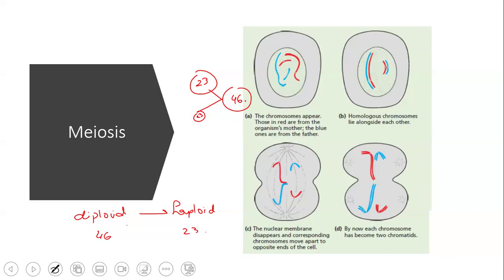This is how the cell actually divides, right? But when we talk about the cell dividing, fertilization has happened. Now you have a zygote, right? That's what you get when fertilization happens. So when you have a zygote, what is going to happen? Now that fertilization has happened, the cell will now divide by mitosis. Okay. So even after fertilization, when the cell is formed, you will divide by mitosis. Okay. So that is what you guys need to know.